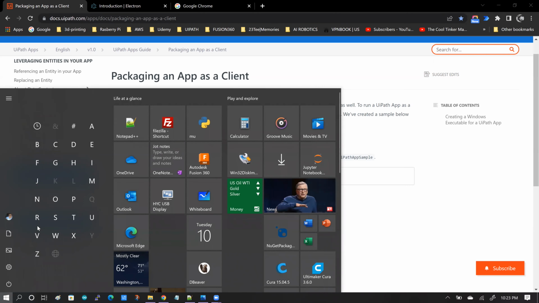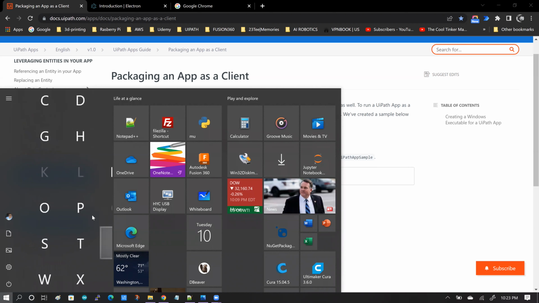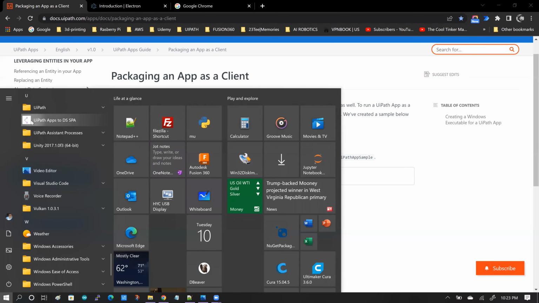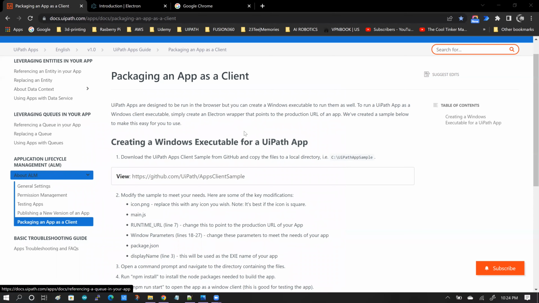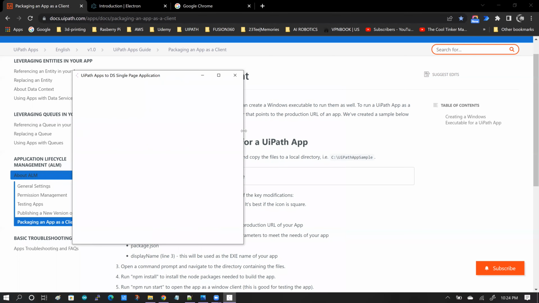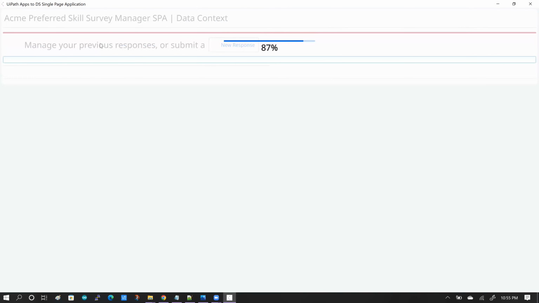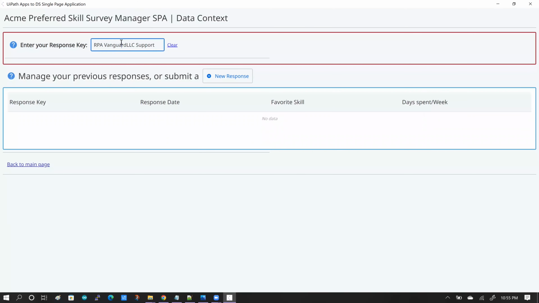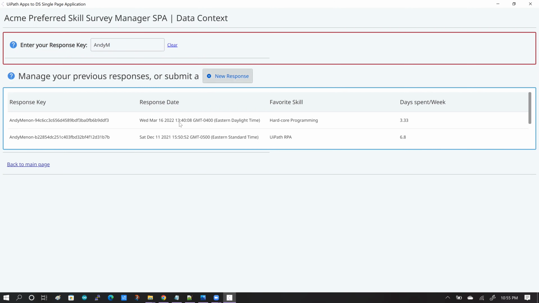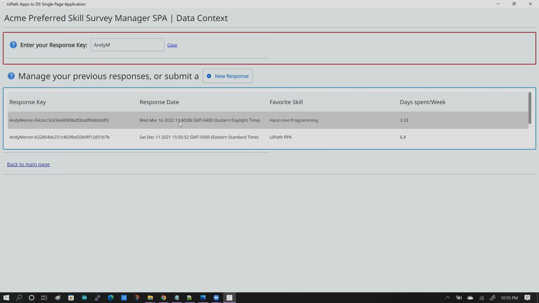If you have watched any of the videos on the UiPath app data context, you will recall that I had deployed the single page app as a client on my laptop. I wanted to make a video on this subject for a while, and I think this is the right time to share with my audience how this could be done. Now that I have brought up the Electron framework, I wanted to talk about it briefly, and I hope to pique the interest of the audience, just in case you would want to explore this framework further.